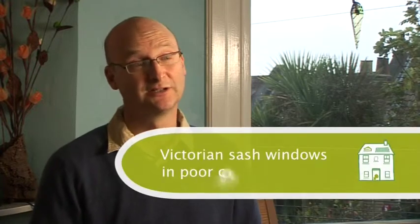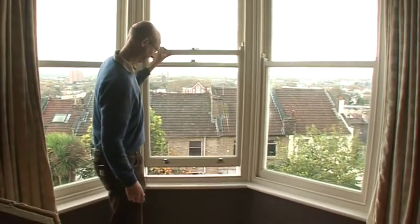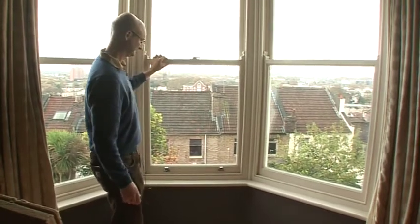We realised that we wanted to do quite a lot of work in our bedroom. It needed redecorating. The windows were letting out a lot of heat, very draughty, and the cornicing all around the top edge of the room was very, very cracked. There were also cracks in the ceiling. We had a look at what we could do — do we replace the cornicing, put in a new ceiling? How do we make the room warmer? We decided to put in some new double-glazed windows into the room. That was one of the things we knew would reduce the heat loss.